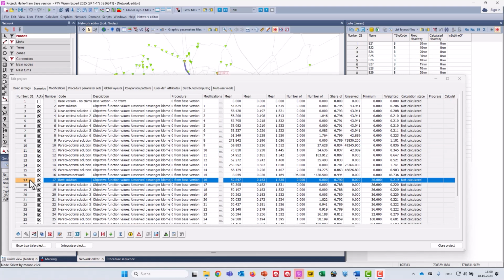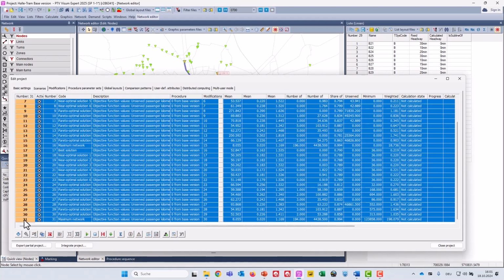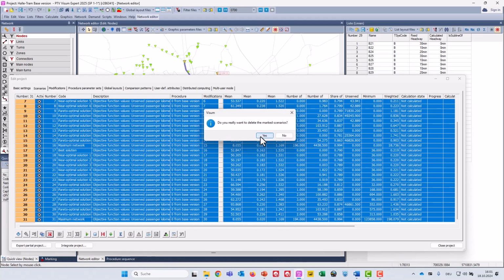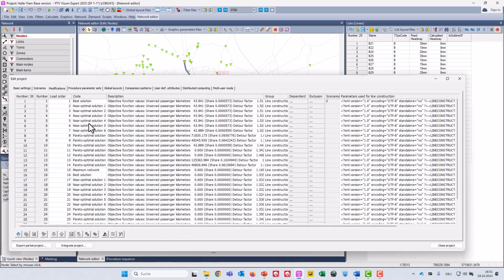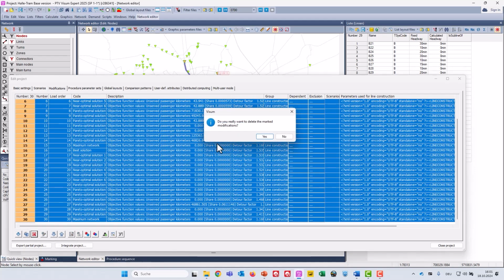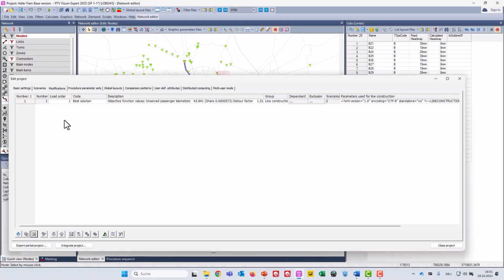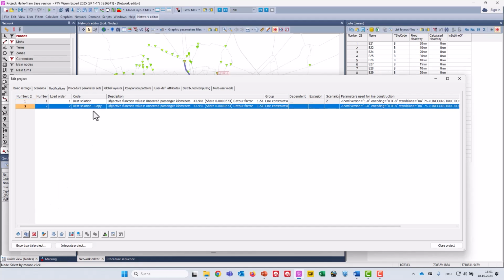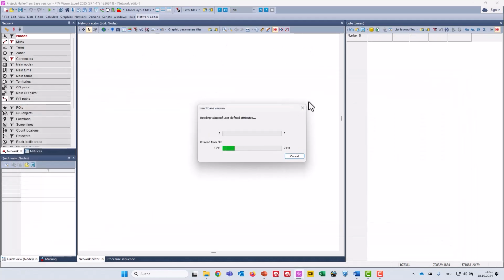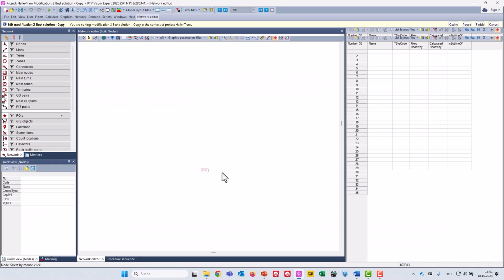You can also apply a more iterative approach by directly interacting with the procedure. To do so, first for clarity, let me just remove everything that we don't need for an example. So these are all the scenarios, but our best solution and all the modifications. And now I want to take something out of this best solution, from the output, as an input. So I'm duplicating this modification and I need to modify it.